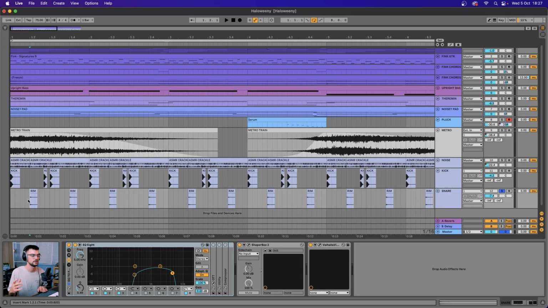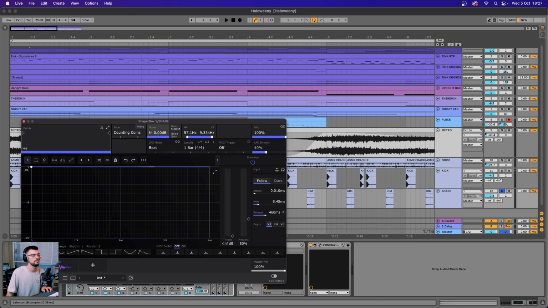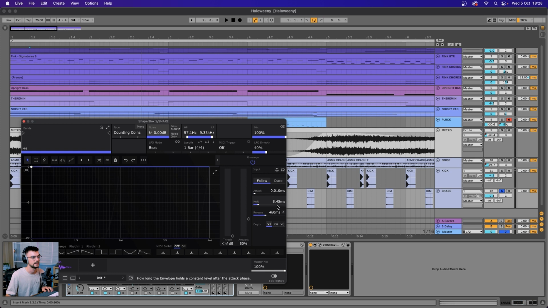And I've got this kind of ticking clock-like snare as well, just a rim shot with Valhalla VintageVerb on it. You can see that I've, again, really constricted the EQ. But one of the things that you should bear in mind for those Halloween themed tracks is ear candy. So with the snare, I've actually added a little bit of ShaperBox, starting with noise, and I've chosen the preset Counting Coins here. ShaperBox, and especially the noise shaper, is wonderful for adding a little bit of noise to your transient sounds. And now it sounds like this.